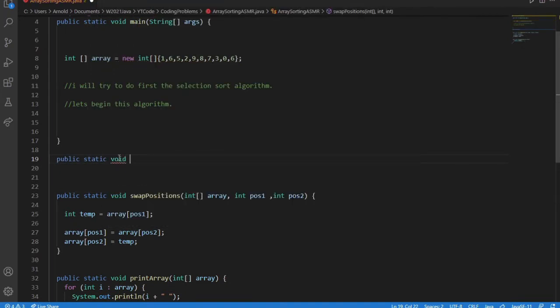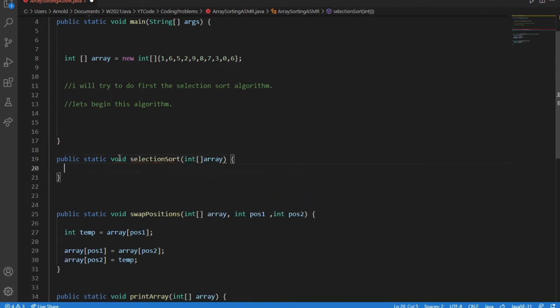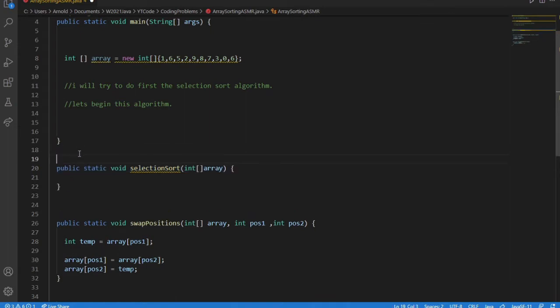This method I'll be making is selection sort. This method is in charge of doing this selection sort algorithm.